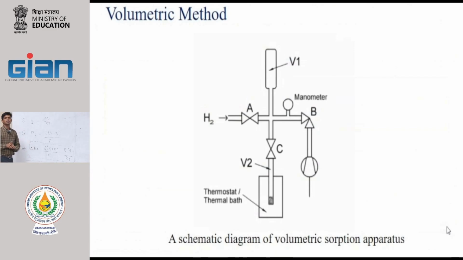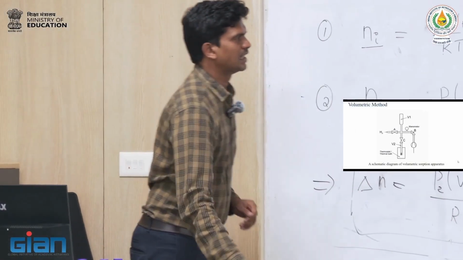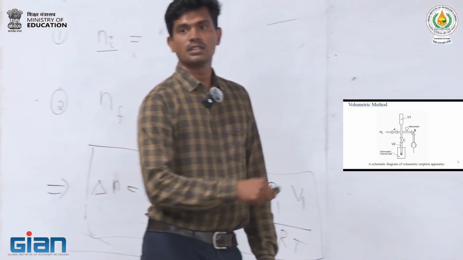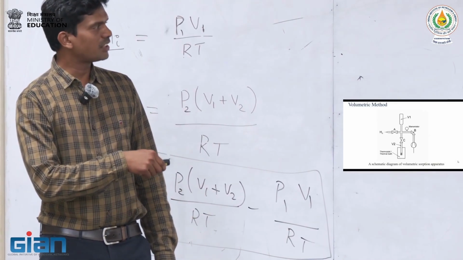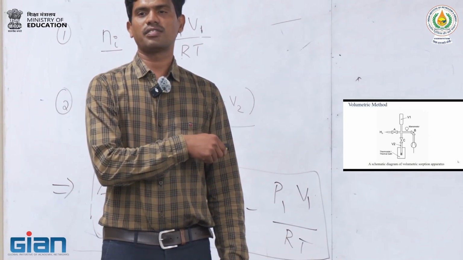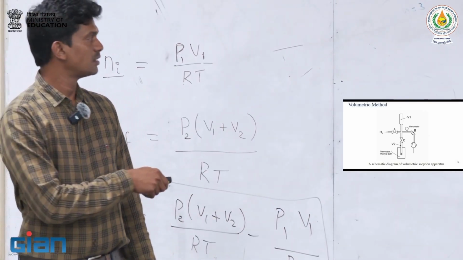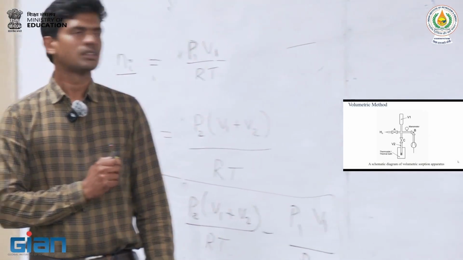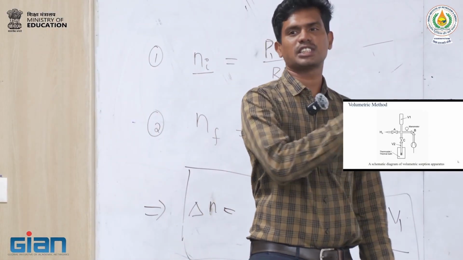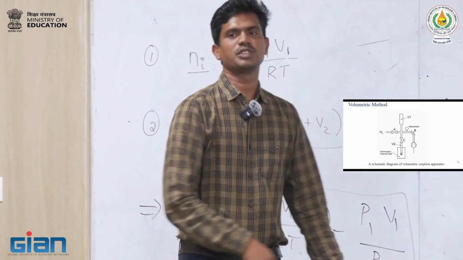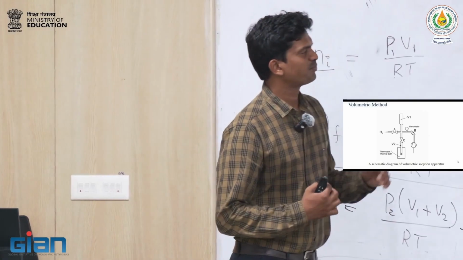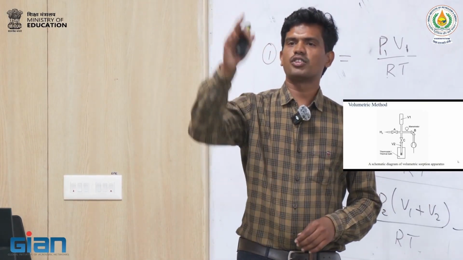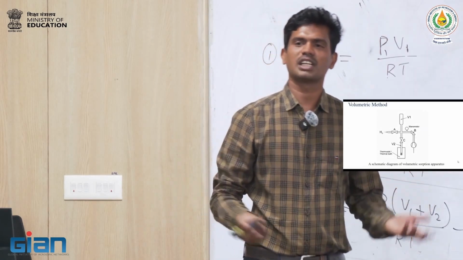This assumes that the temperature of V1 and V2 is the same, which may not be the case all the time. Yes, because V1 is not immersed in the bath. No, we have a thermostat or bath here, which always maintains the temperature. It maintains the temperature of the whole system, both V1 plus V2. Yeah, we always maintain the same temperature. Because gas is allowed to move from one region to another region, obviously it will come into equilibrium.